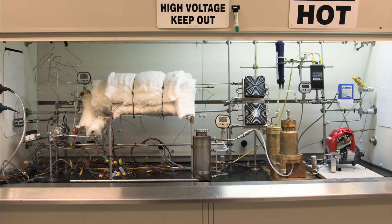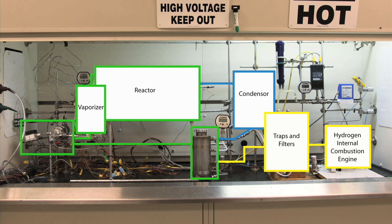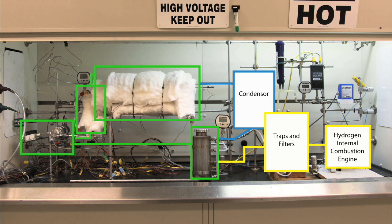In this diagram illustrating the removal of hydrogen from the hydronol molecule, the hydronol fuel is shown in green. A dual chamber fuel tank is connected to a pump and valve, and fuel is pumped into a vaporizer to convert the hydronol liquid to a gas. The gas is passed through a heated reactor that is coated with a catalyst.